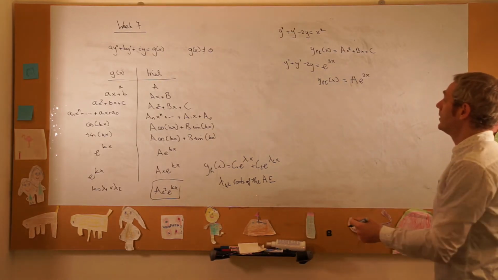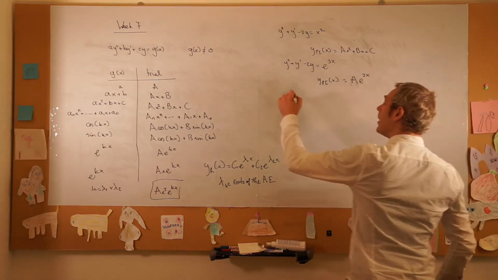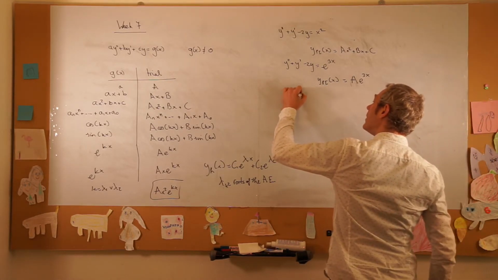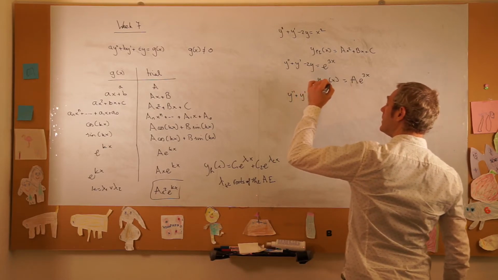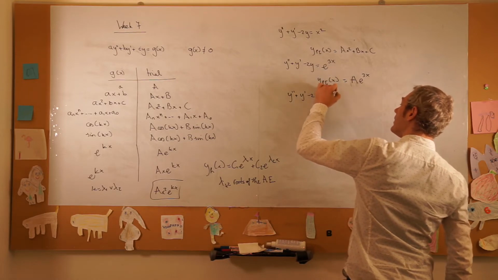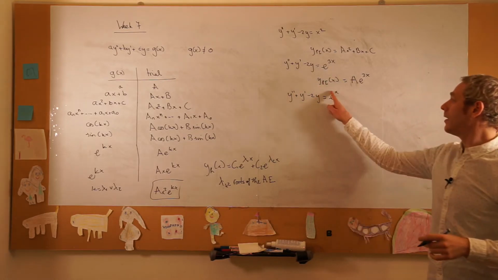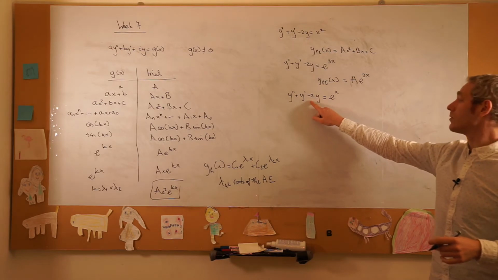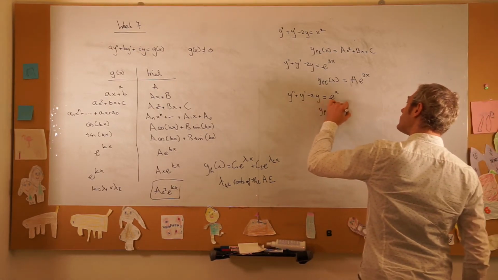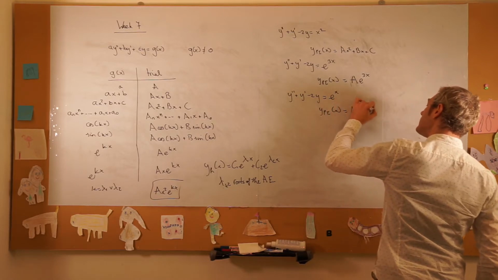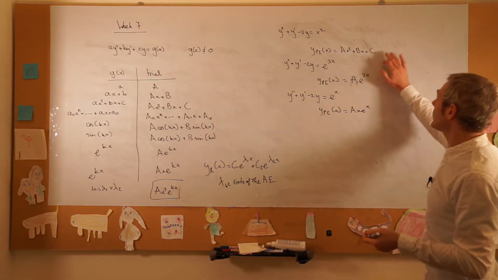Should we have our root, let's see, e to the power of x. So 1 is indeed one of the roots here. Then we have our particular integral, which would be a x e to the power of x. So these are our trial solutions.